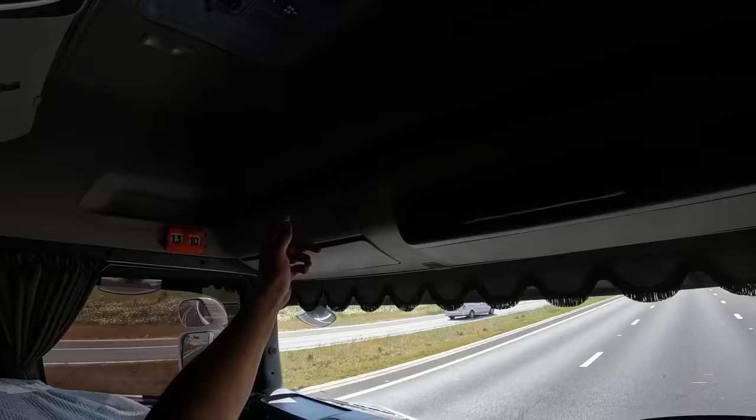I've got my aircon pod on the roof. I haven't tried that yet. We'll wait until we're at Cine. We'll stick it on one evening and see if it keeps us cool, which I'm sure it will. There is the aircon pod.